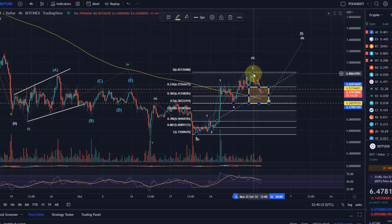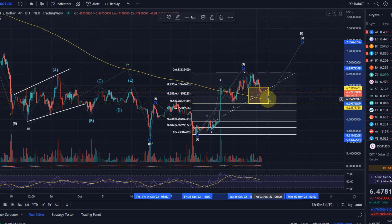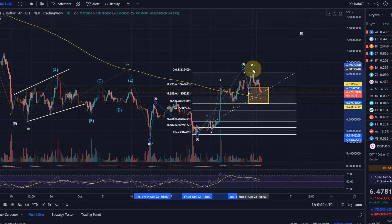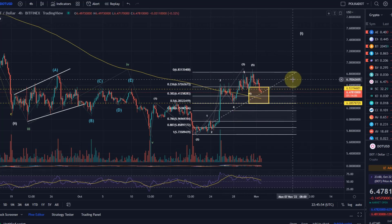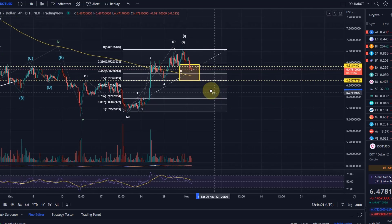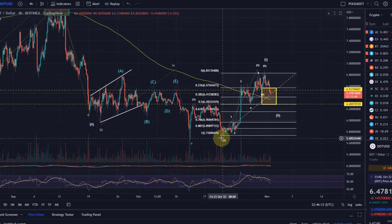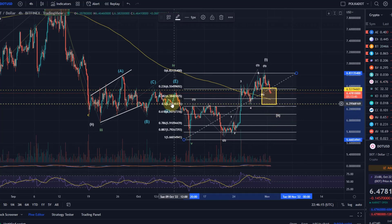The other scenario is that my assumption from the last video was actually correct — that the wave 5 was already in at the spike at $6.78. This marked the wave 4 high, we moved down in wave 4, completed wave 4 at around $6.52, and this was already the 5th wave high at $6.83. That would mean wave 1 is already in and we are now coming down in wave 2 — which wouldn't be bearish. We would then most likely get into the region between $6.24 and $5.91, between the 50% and 78.6% Fibonacci retracements.